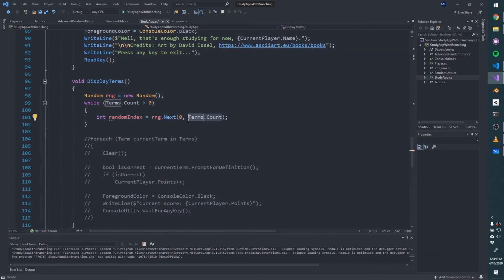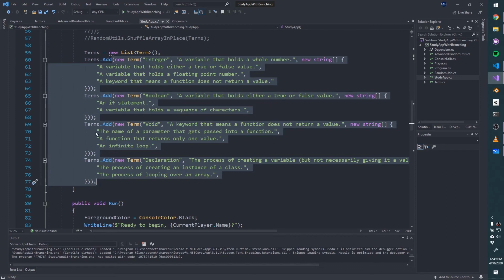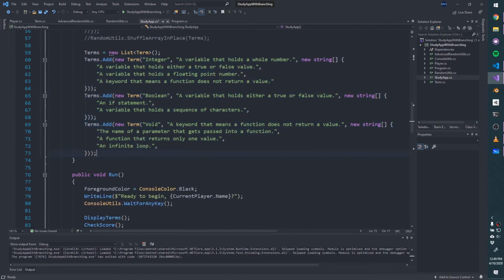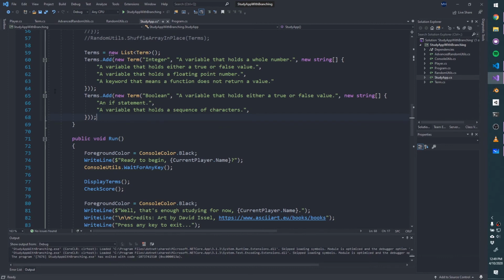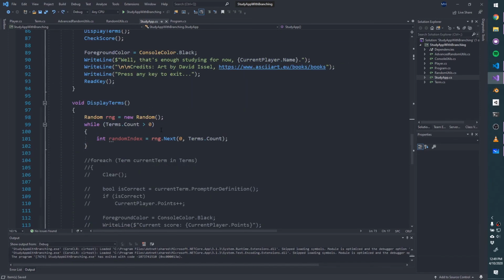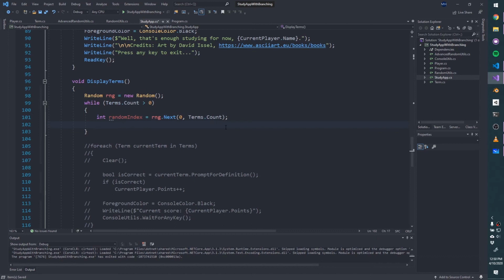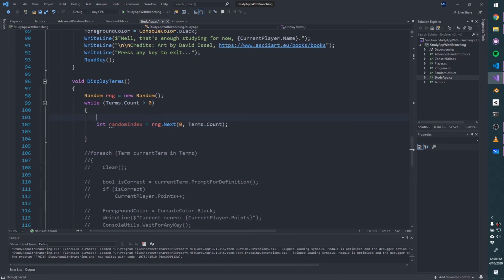And remember, this is exclusive, so this is going to give us a number between 0, 1, 2, and it's going to stop shy of whatever the count is. So when this runs the first time, we've got 4 things in our list, so we're going to get 0, 1, 2, or 3. And then when we remove something from this list, when we run that again, it's going to give us a random number between 0, 1, and 2. Remove something, a 0, 1, remove something, then it's going to give us 0, and then our list will be empty. And so going through this process, we'll end up presenting things in a random order. Let's come down here. So random index, we're going to go ahead, figure out what our random index is. We are going to do this logic. So let's pull out the term.